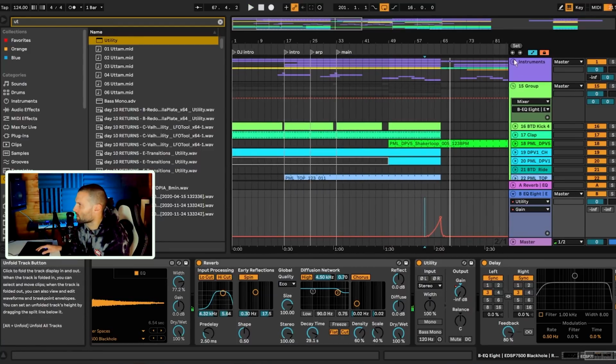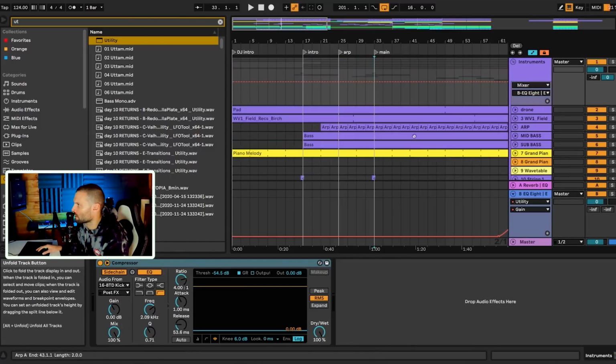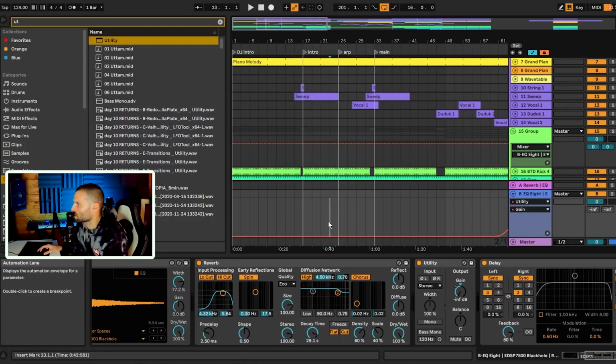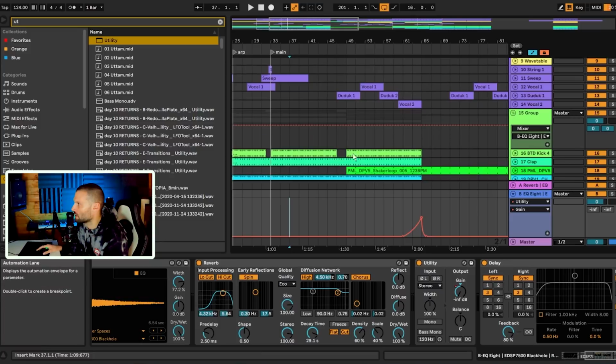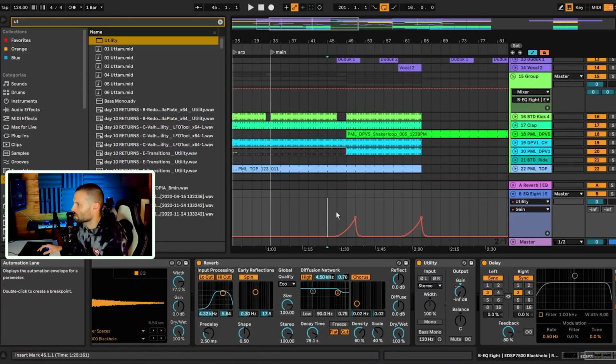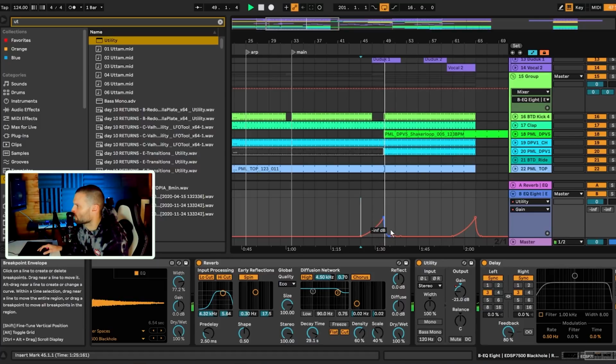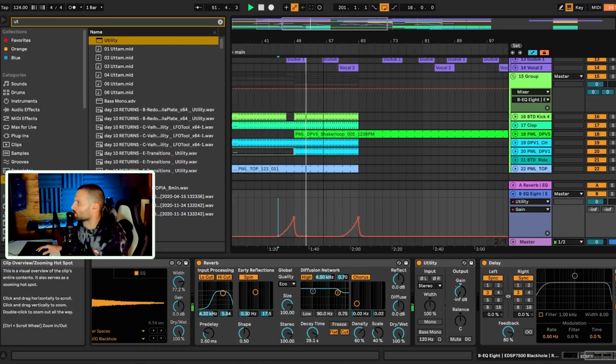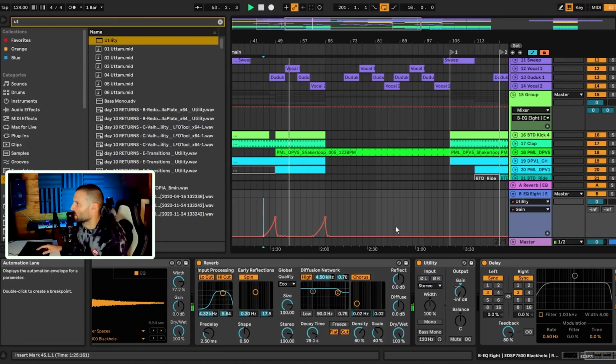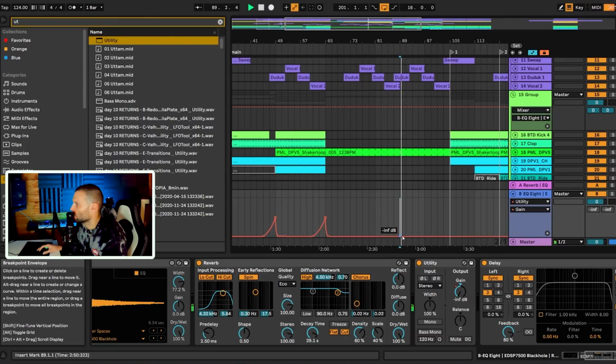And I want to use this wherever my sweep is. Okay, so we've got the sweep here and the string over there. Let's use this going from the intro into this ARP section. Oh no, it's not a good place. Let's look at this main section here. Here we go. That's probably a good spot. Oops, just like this. And then I want to let this grow from this point.